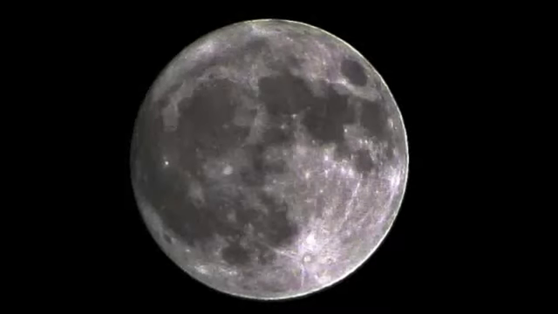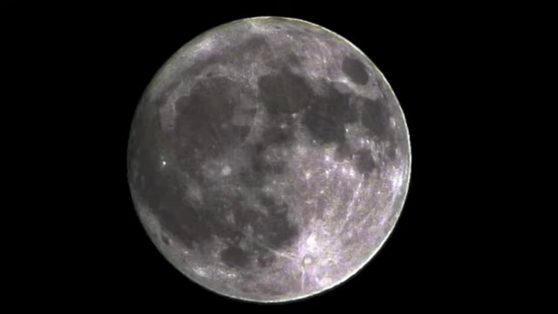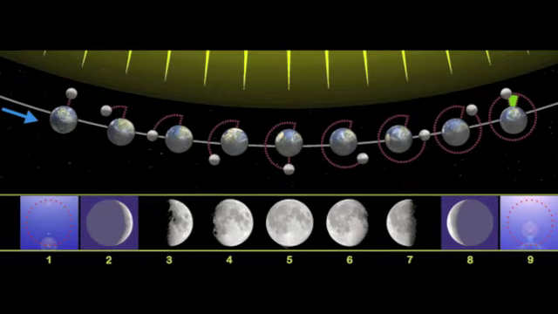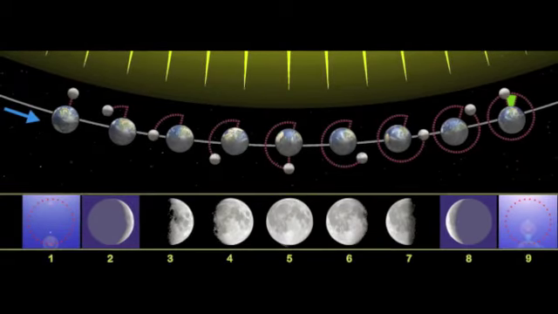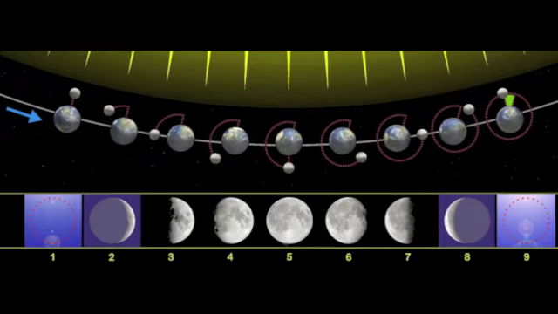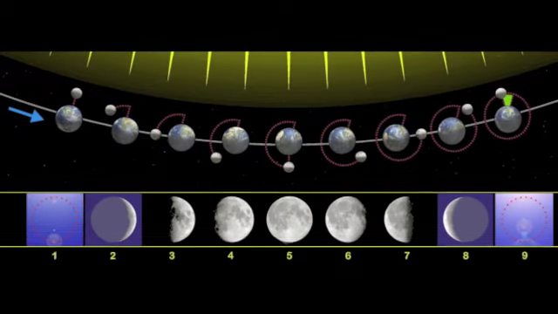Throughout your life, you might have noticed that the moon looks different during the month. How does this happen, you might wonder? What causes these changes? First, it is important to know that it takes the moon 28 days to completely orbit the Earth, about the length of a month.